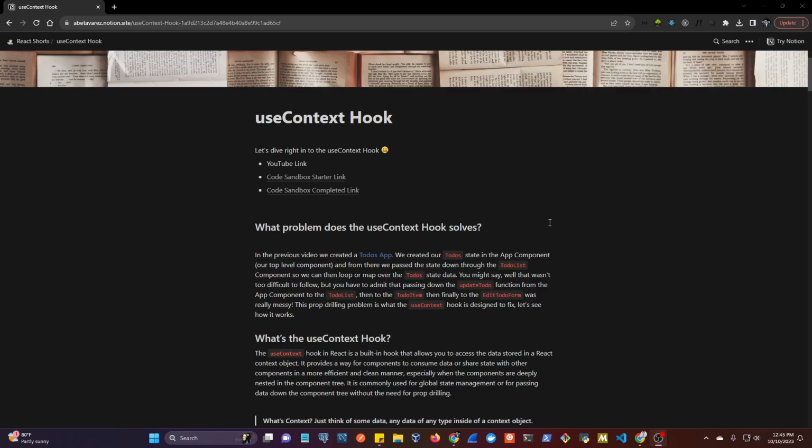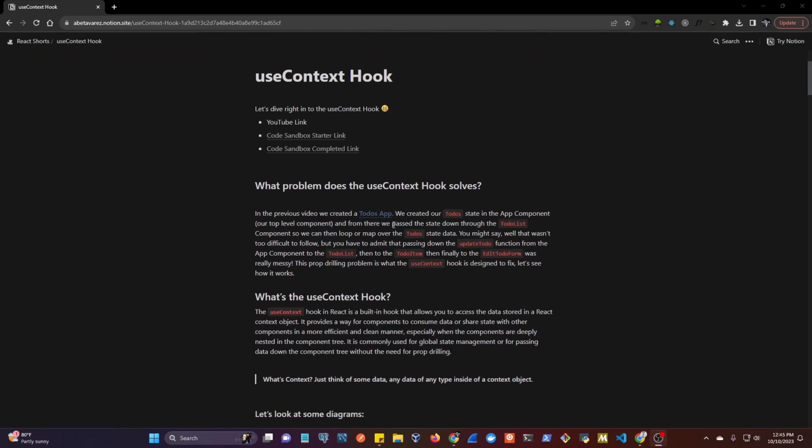So in the previous video, we created a to-dos app, and we created our to-dos state in the app component, or our top level component. And from there, we passed the state down through the to-do list component so that we can loop over or map over the to-do state data. You might say, well, that wasn't too difficult to follow.